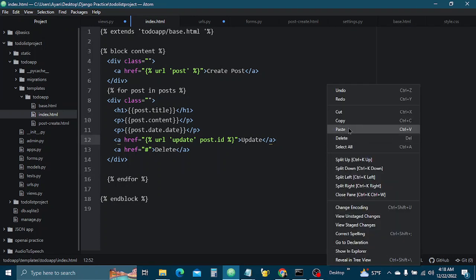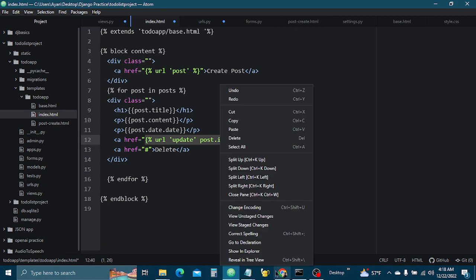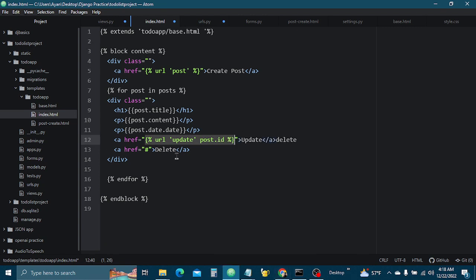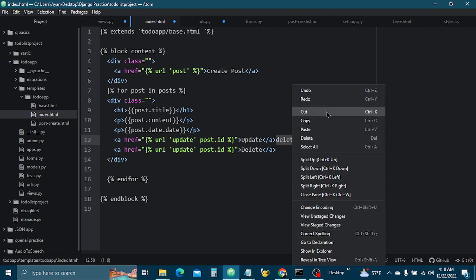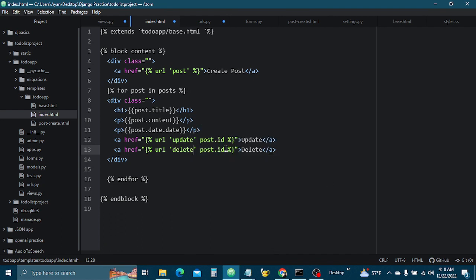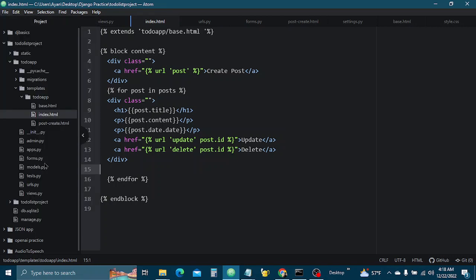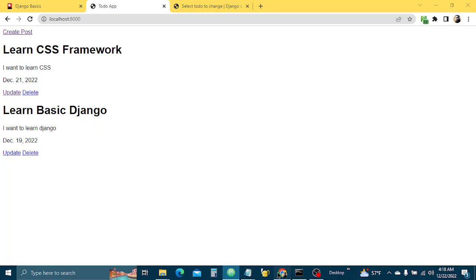So let me paste this first here, and then we'll copy the Django expression, and in the URL we'll change this to delete instead of update. Okay, and we want to pass the post ID with the delete. So everything seems to be now okay. Now let's go ahead and save all. Let's go to our browser, refresh this.